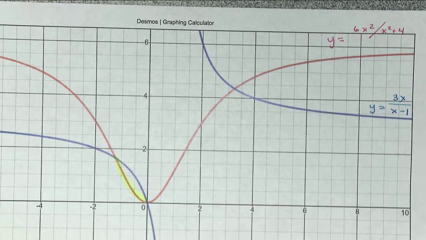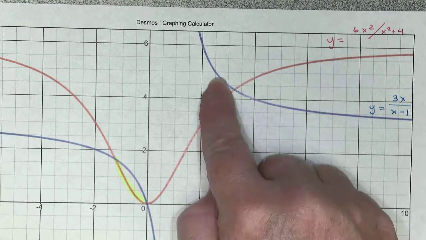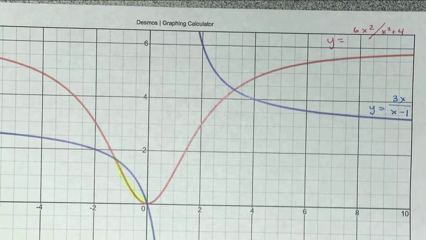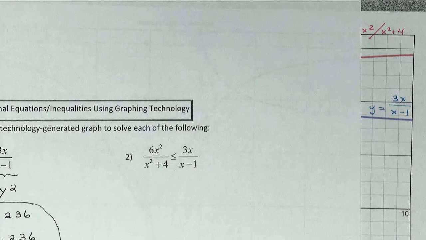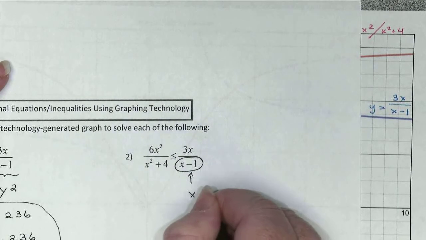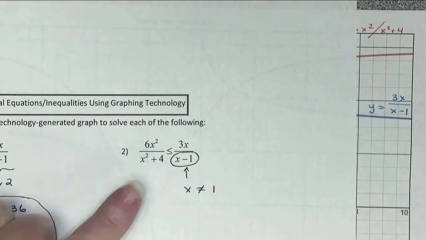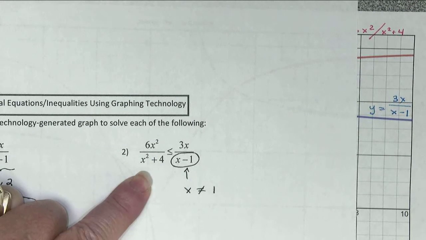Okay, what happens in here though? That's kind of an interesting question to ask ourselves. For a while, the red one appears to be above the blue, but then over here the red is below the blue again. What happened there? Well, what happened is something changed at the asymptote. Notice back here again, x can't be 1, right? That would put a 0 in that denominator. That denominator is never 0. I don't have to worry about that one.